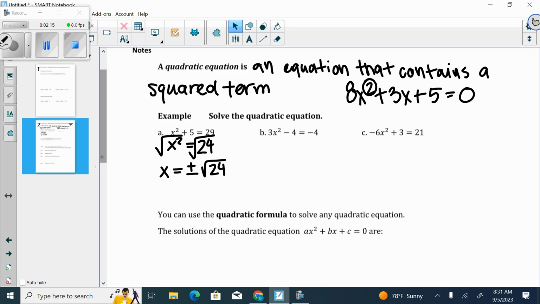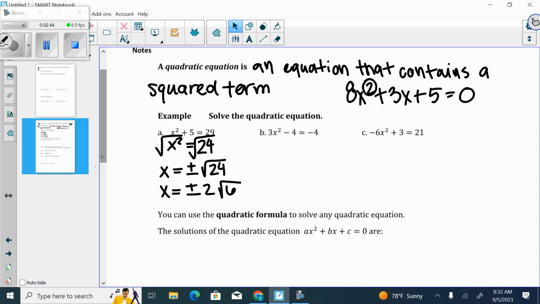Now, is there a perfect square root of 24? No. But we learned on Friday how we can simplify this, right? Is there anything that would multiply to give me 24 that has a square root? What would that be? 4 and 6, right? And what is the square root of 4? 2. So this would be the positive or negative value of 2, and 6 does not have a square root, so 6 would stay under the radical, right?